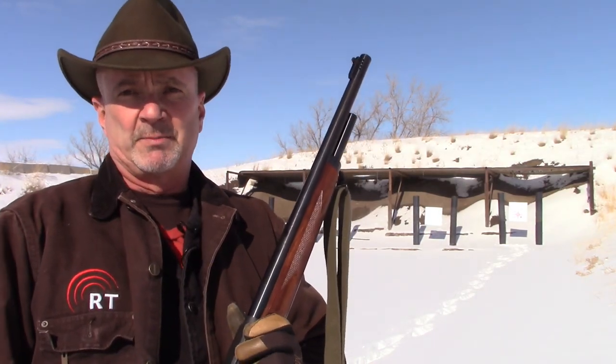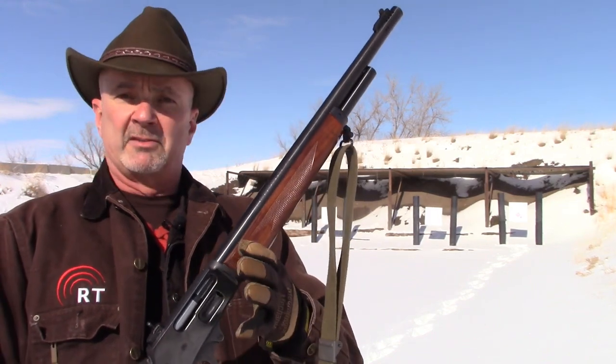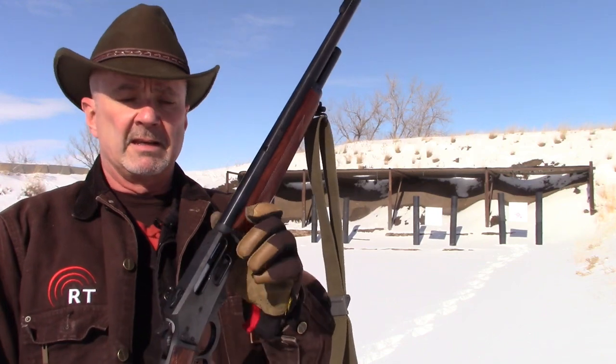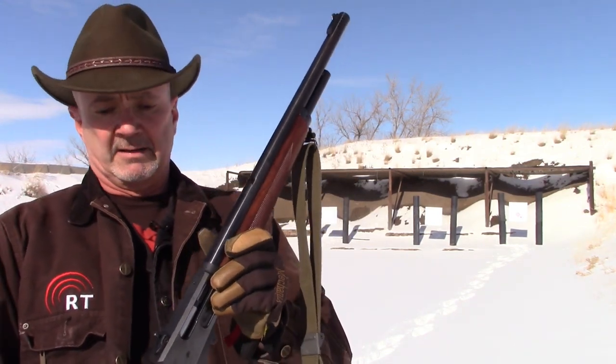Hi, this is Mark Laughlin speaking for the Ambidextrous Gunfighter to do the zero and review of the XS sights for the Marlin Guide Gun. Now, these are ghost ring sights for the Marlin Guide Gun.